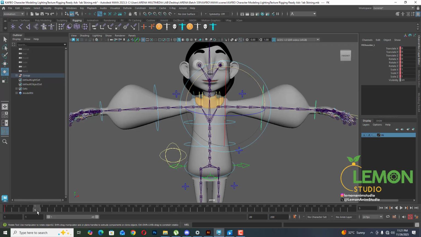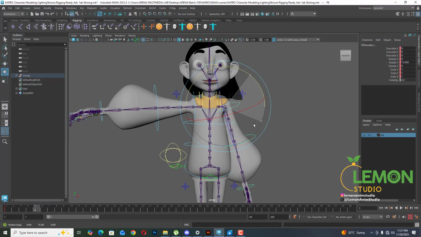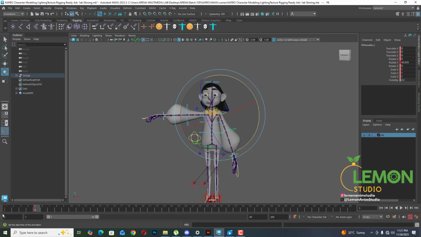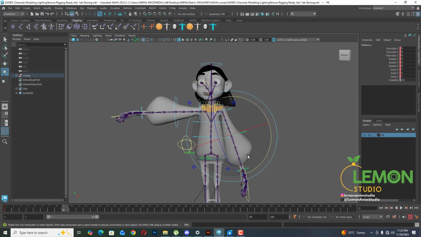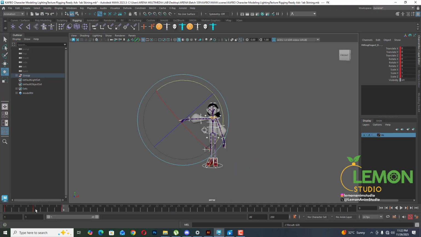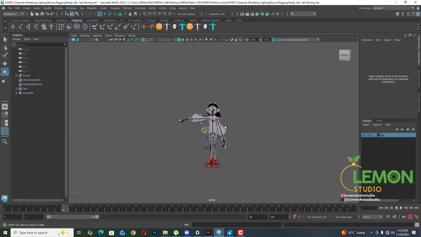I just drop the key, I move my player forward, then I'm going to drop this arm down to somewhere around here. Okay, I think this is good. So this is what we have for now, and I have my auto key turned on. If it is not activated, you might have to be dropping the key manually yourself. Then the next thing I will do is I'll keep going forward, then I'll select this one. But for this, you see, that's the point. You have to select all the keys and drop keys for them. So I'm moving from one key to the other, and I'm hitting the S key quickly to set keys for all of this.